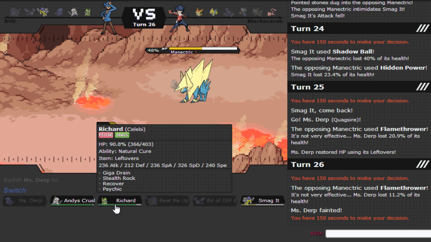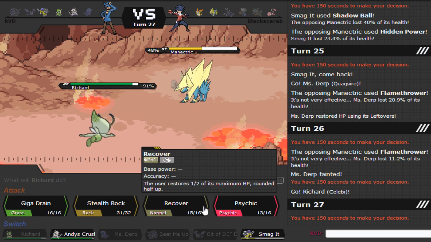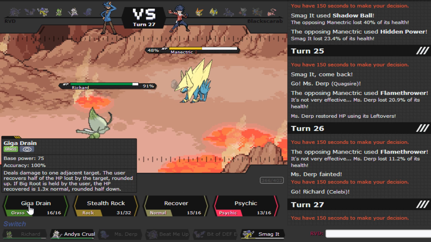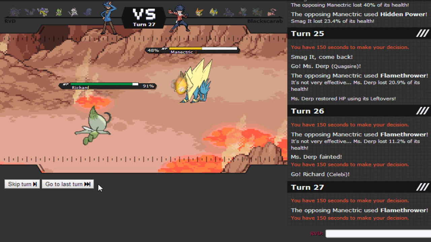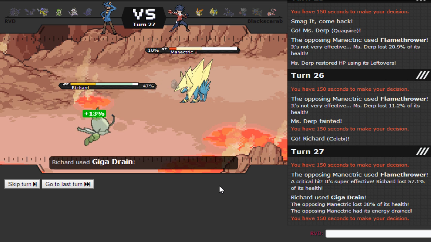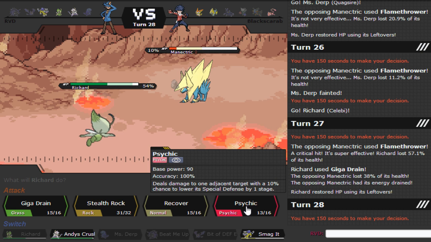But what I'm going to do, oh, do I want to bring this in though? Yeah, because I have to force him to switch out. I need to force him to switch. I'm gonna Giga Drain, because I don't exactly want to pull a double. And he stays in! He gets a crit! Oh, are you kidding? Why do you keep critting me, my dude? Stop, please. Just stop.